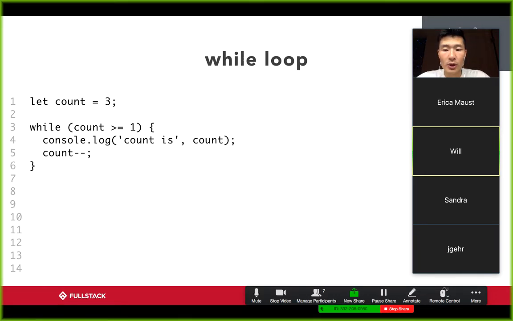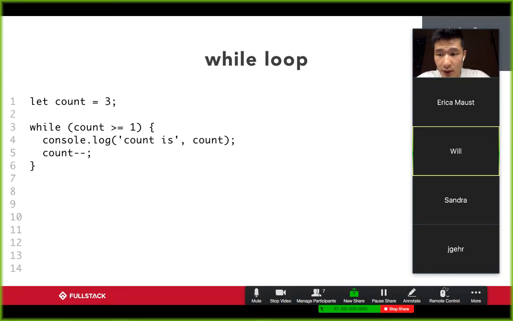And so then we go through the code block again. We console log out line 4, which is count is 2. We decrement count by 1, so now count is 1. And then we go back to line 3 and we keep running our while loop. Remember, a while loop will keep running until the conditional becomes false. And as of right now, our conditional has been true every single time. So we keep running this code, right?